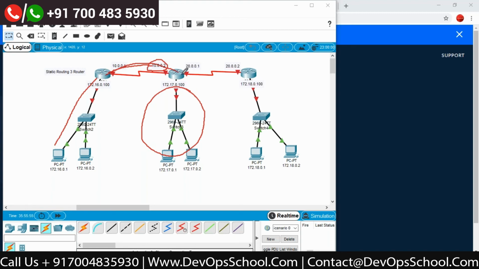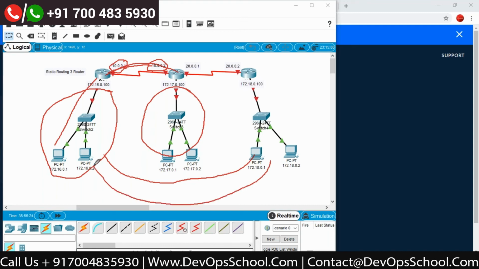If I would like to come from here to here, it is the same case as we have previously done. I will go to this router and say IP route. My destination network is 172.16.0.0. My next hop is 10.0.0.1. Now I want to configure this one. Let this network talk with this network and let this network talk with this network, vice versa.